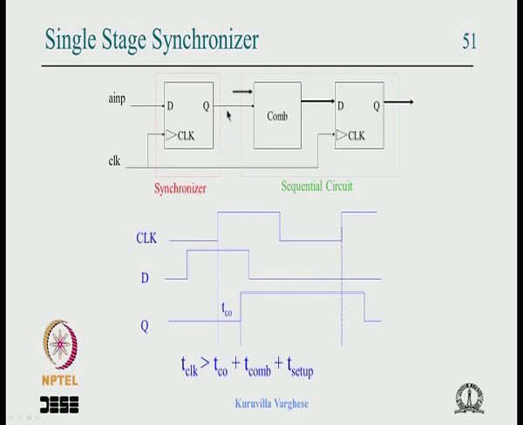It is the same now, like you have TCQ plus TCOM plus T setup, that should be less than the clock period. Okay. So we have synchronized, we made sure that irrespective of the input change here, the output is synchronized to the clock edge. So just a flip flop. That is all we need to synchronize, okay.